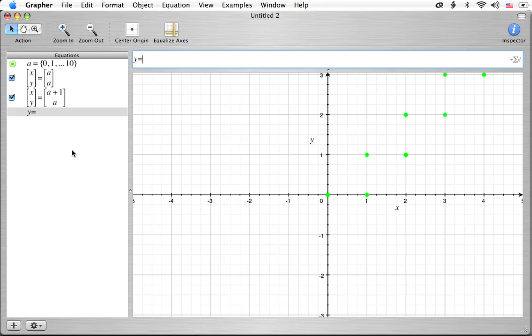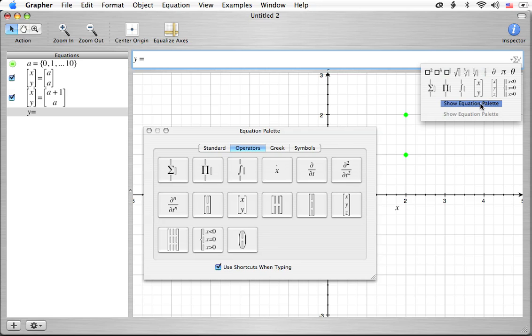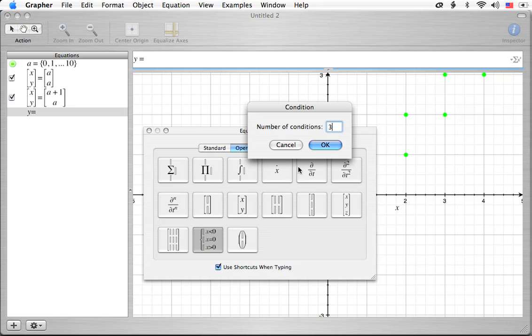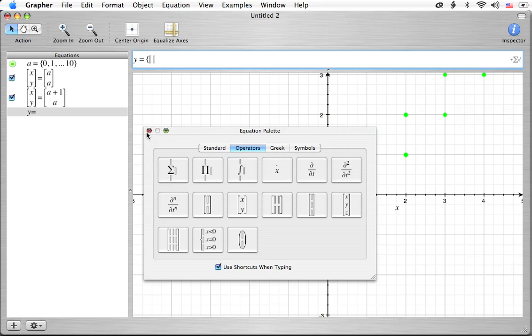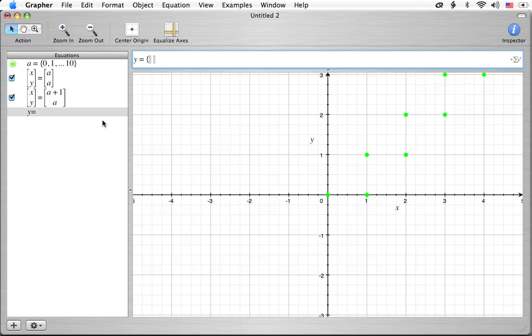Well, I found the better way to do this is to do the built-in conditional, so I'm going to go ahead and show you that rather than the parametric equation. That's this one right here, except instead of three conditions, we only want one condition. Okay, and let's close that. So what do we want? Well, we want y to equal the A value. That's going to give us horizontal lines. Let me put some spaces in there.